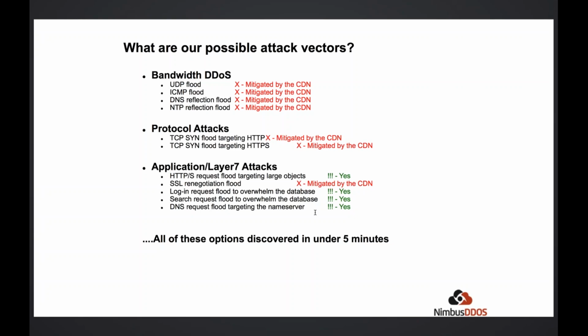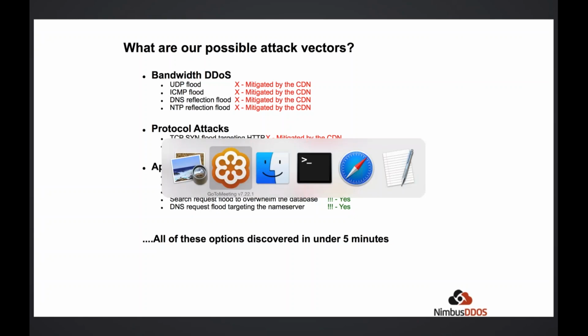So the next thing I'm going to do is walk us through a live demo where I'm going to be performing a UDP DNS request flood against the widget's corporate name server. In this attack, I'm going to be sending a large number of DNS requests to the name server, and the goal is that I'm going to attempt to overwhelm that name server, and by doing that, make the website no longer available. So let me switch over to a browser window.